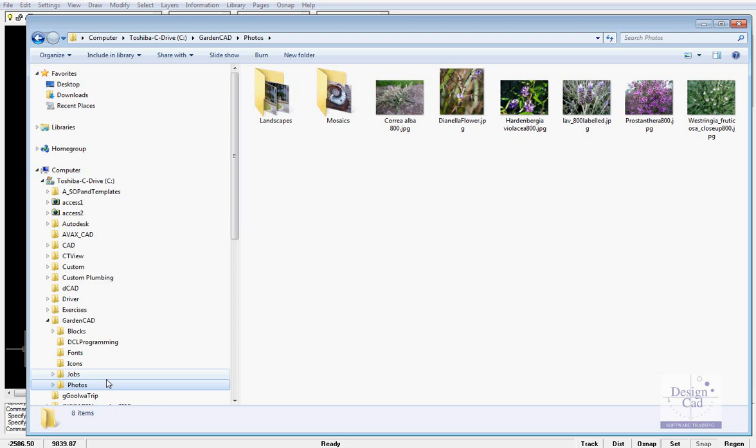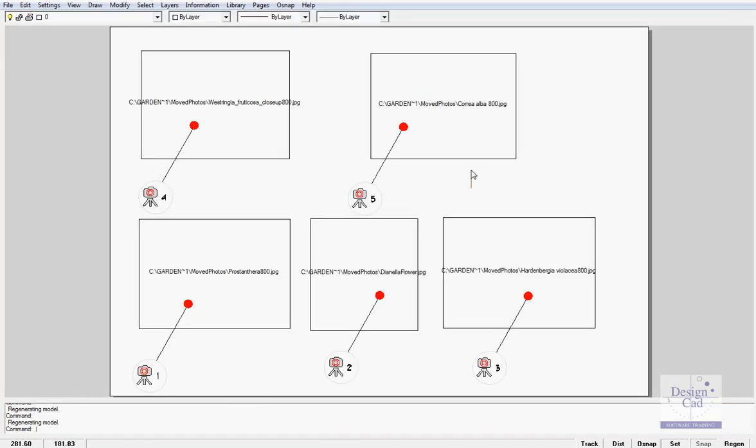in every copy of GardenCAD that you use, and then you won't have that error message, which I will show you in a moment. Well, this is the sort of result you'll get if you move folders and photographs around and GardenCAD gets lost. You'll just see that link, can't find that particular one, and you would have to relink it. So there's a simple solution.